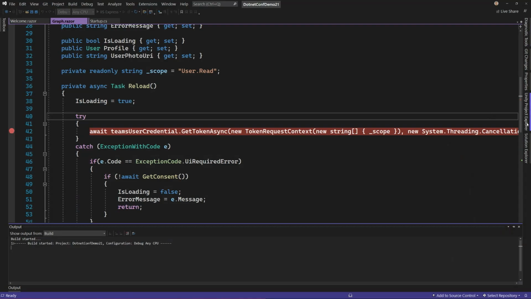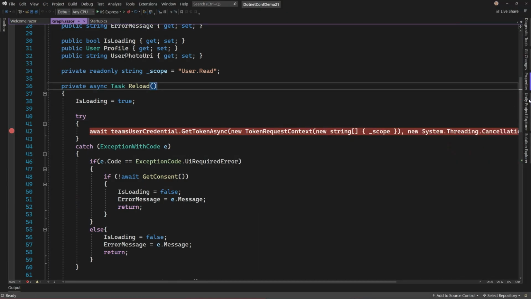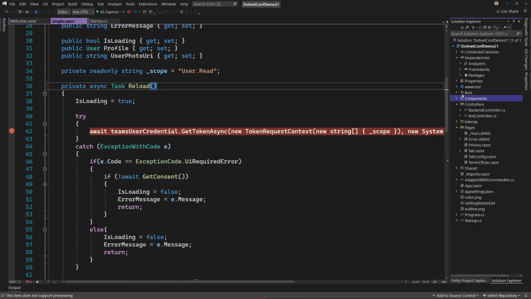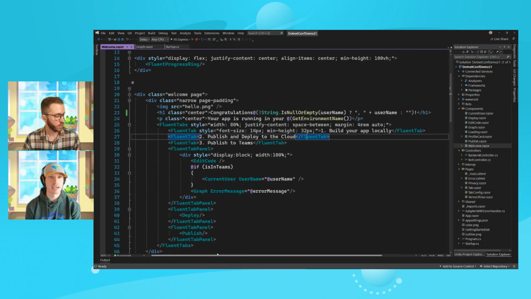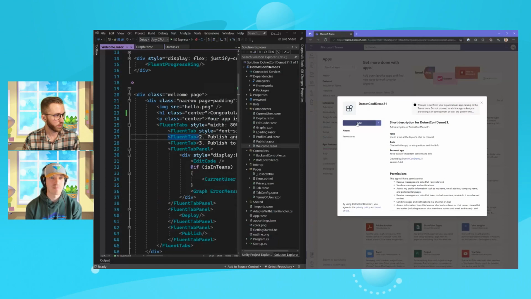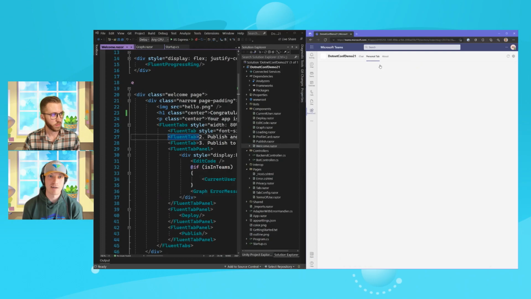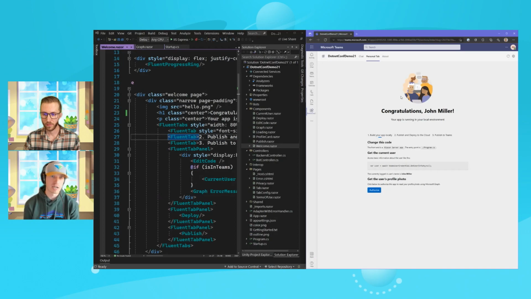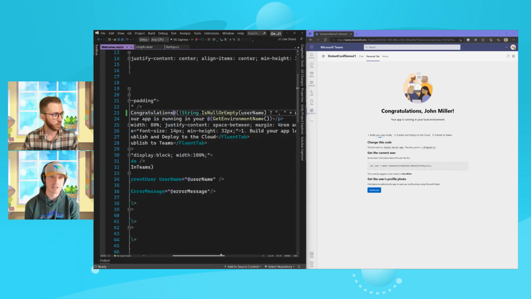So if I run this project and then maybe bring up, let's see. So what I'm hearing from you is, this is really cool. Everything that the Teams Toolkit provides builds on everything I already know as a .NET developer. All those skills are transferable, and I can immediately start building apps for Teams because Teams apps, in this case, this is just a Blazor app. And all of the things that I know and love about Visual Studio, hot reload, the debugging support, file new project, we just seamlessly plug into those things. And so all those expectations that you have for those experiences just carry forward, which is pretty cool.